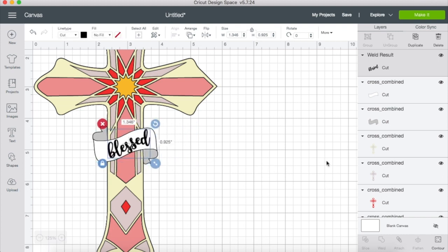But the reason why this is important is because if you do not weld, what's going to happen is Cricut is going to cut out each letter individually, and we don't want that, right? We don't want that. We want this cut out as one piece. So make sure you hit that button before you go to cut.